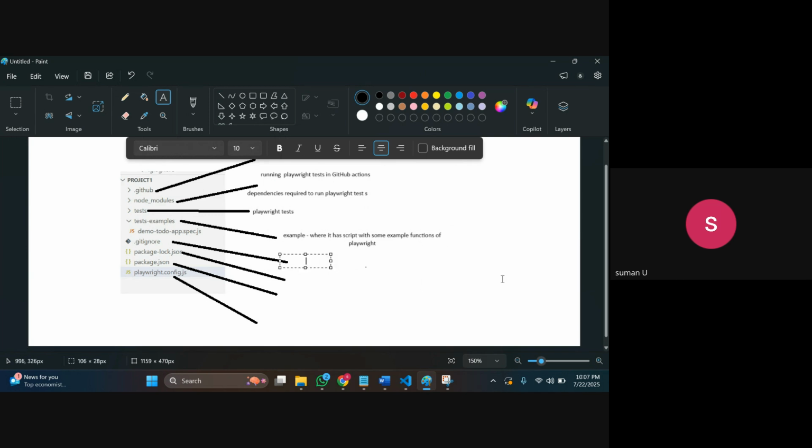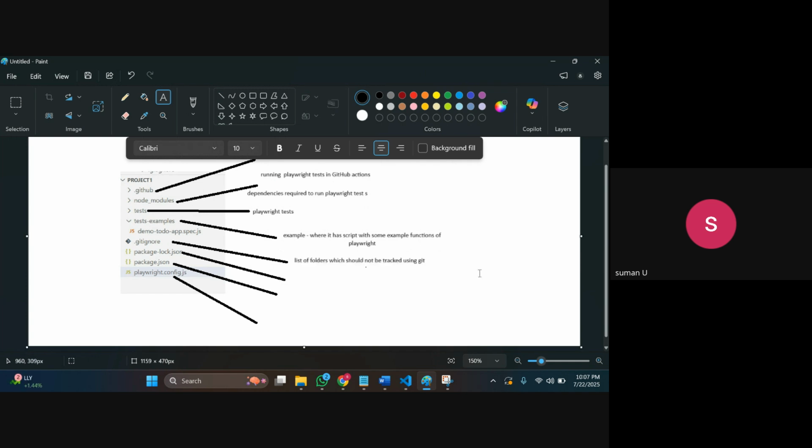And .gitignore has a list of folders which should not be tracked using git. Whenever you make any changes in a file, that will be tracked by git.